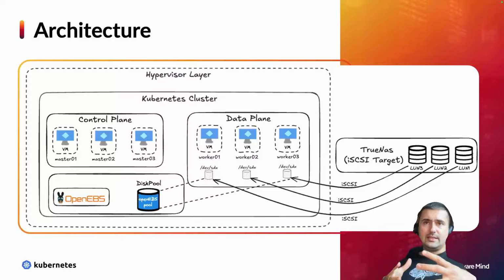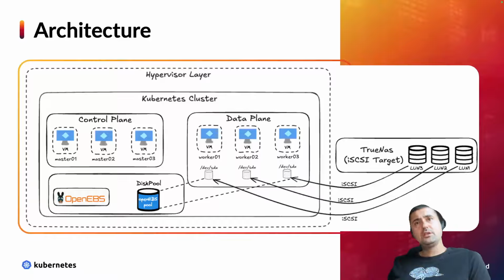I will create a disk pool resource definition. It's a custom resource definition of Kubernetes that OpenEBS is creating, and it's actually using all those 3 local devices from the worker nodes' perspective, and transforms those 3 worker nodes' local devices into one single disk pool that is available widely on a cluster for our workload applications, for our stateful applications. So basically we can use that storage pool widely on a cluster for any kind of application we want.